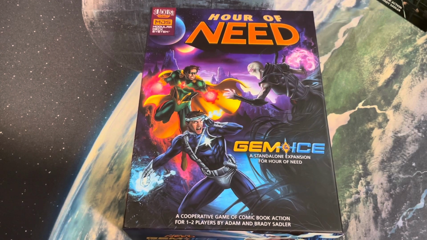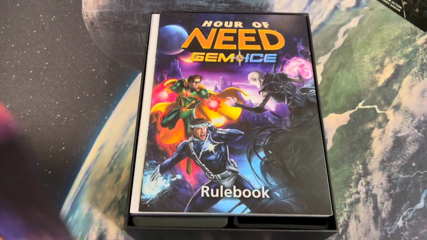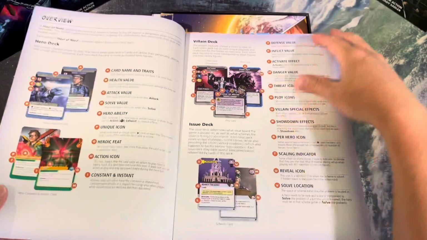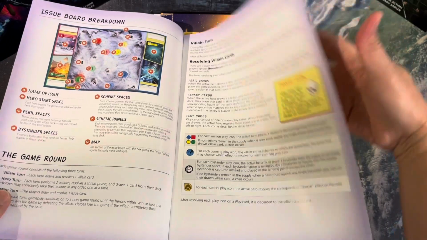Okay, so here is the final box. This is Gem and Ice, and this is essentially supposed to be like Brady and Adam Sandler. I don't know which one is which. Guessing Adam and Brady. Anyways, it's a little self-serving that they keep putting themselves in their games. I mean, at the end of the day, if you make a game, you're right, but I don't know if it's something I would necessarily do if I was ever able to create a game. Anyways, yeah. Rulebook. I'm guessing these first couple pages are going to be unique, and then everything is going to be exactly the same. Yep. Okay.